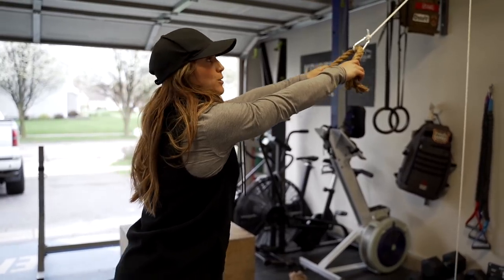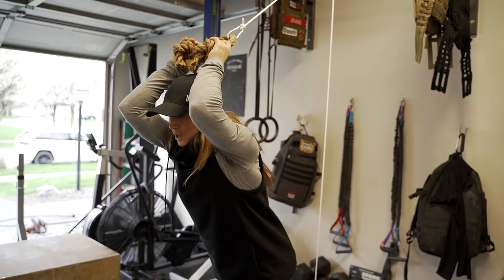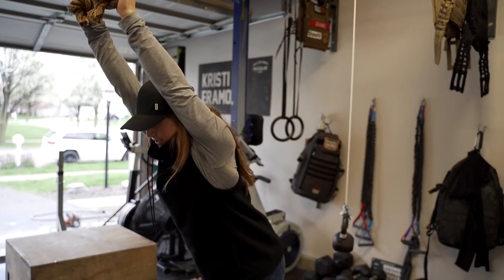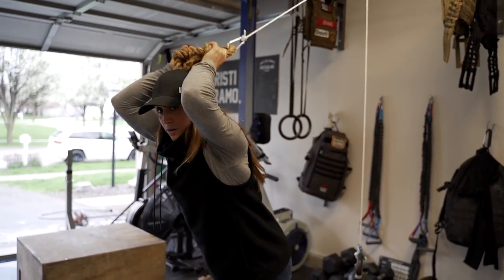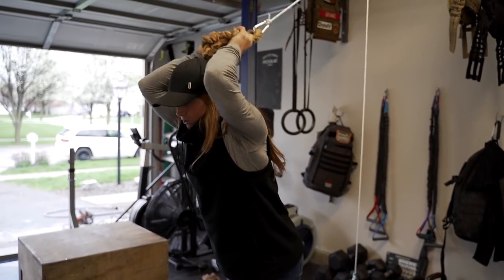From there, I could go into overhead tricep extension, which is gonna hit just a little bit differently. So elbows are in tight, and I'm just gonna extend and then let my arms fall back behind my head, or my hands. So those are really good.